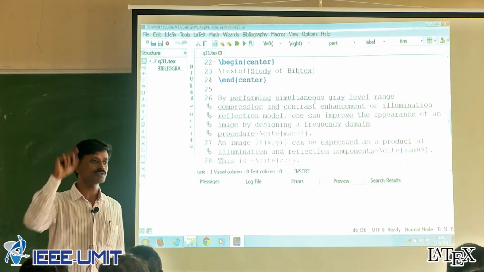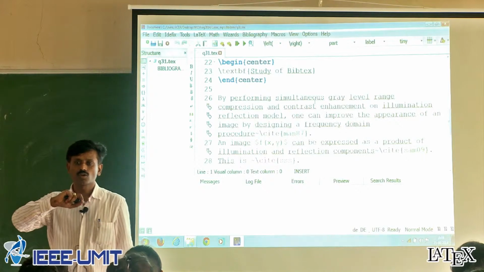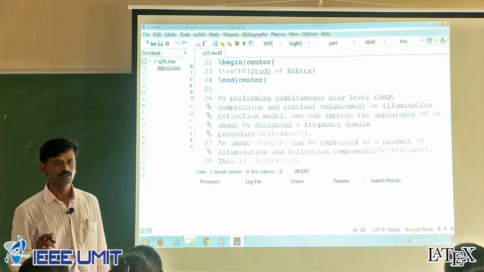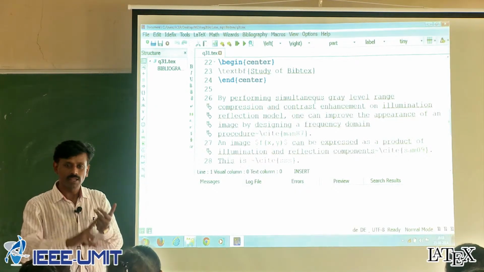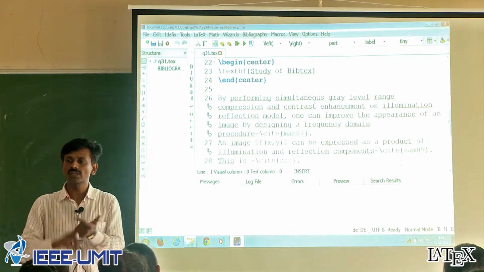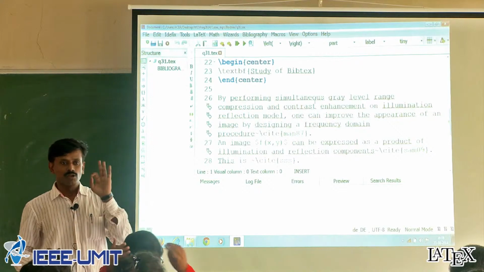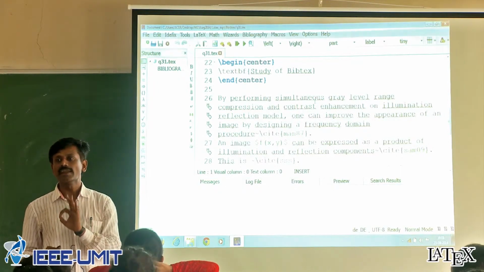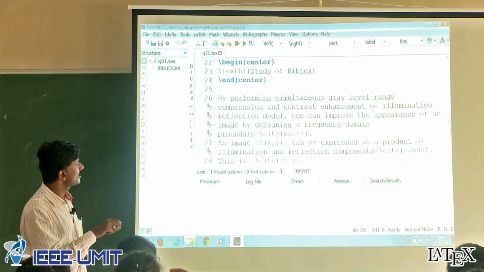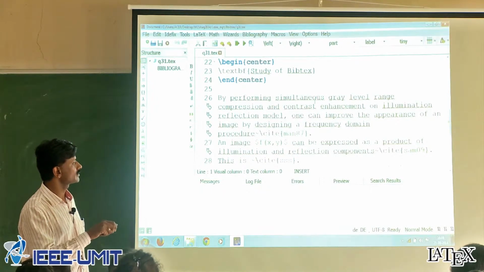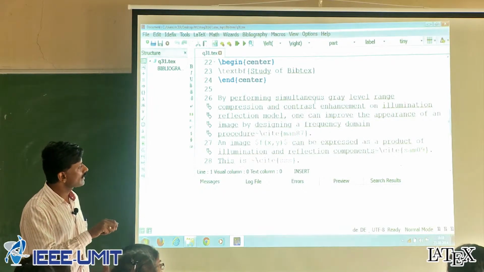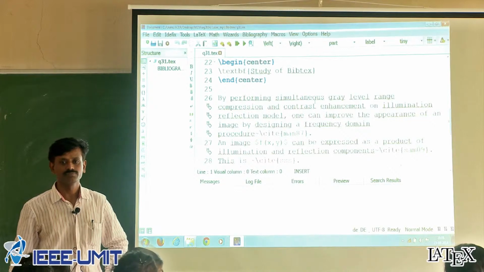Earlier we were using backslash ref for the floating bodies: equations, tables, figures. To refer the BibTeX entries, we have the command tilde backslash cite, and here in the curly bracket the label is mentioned.